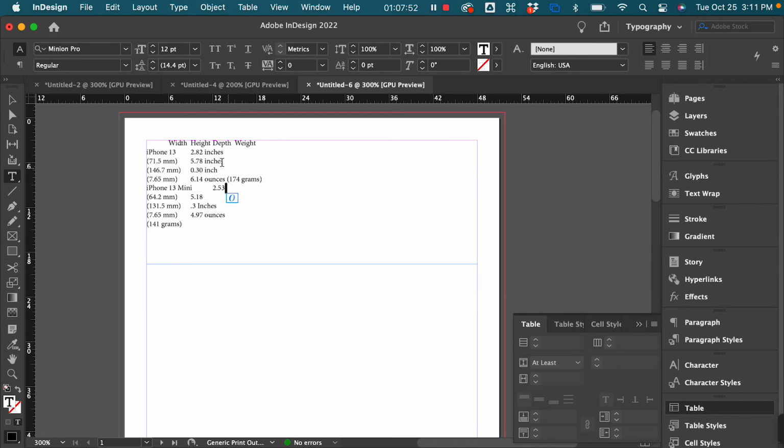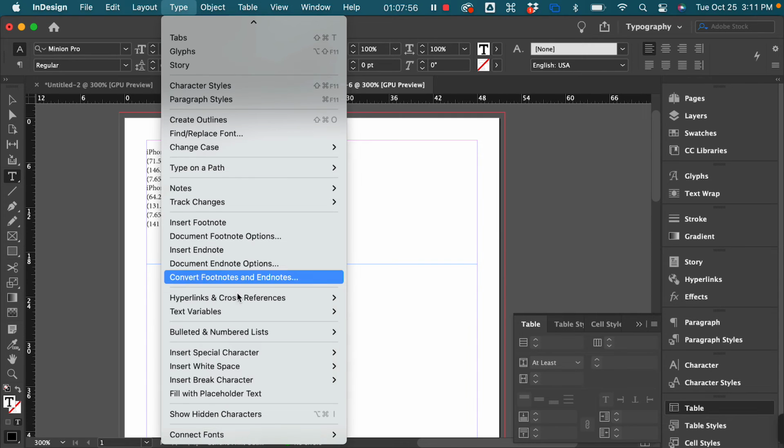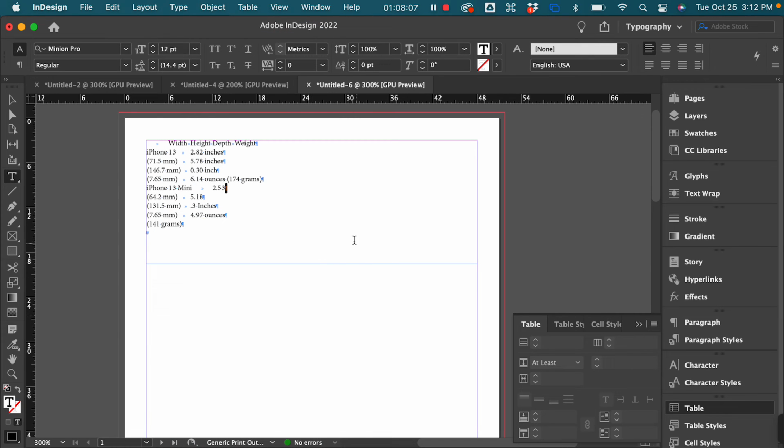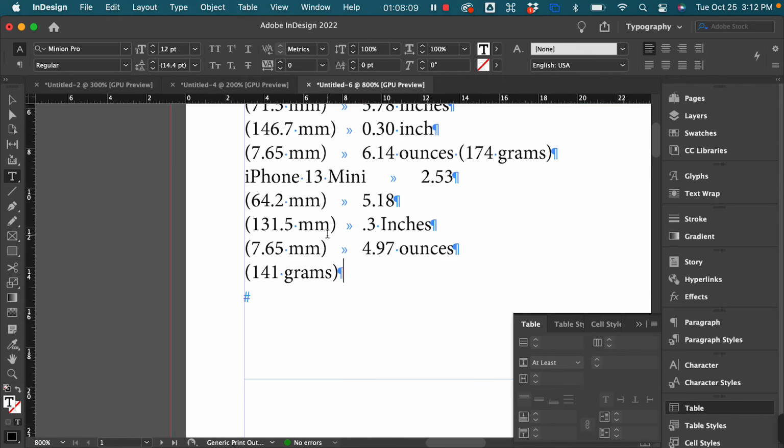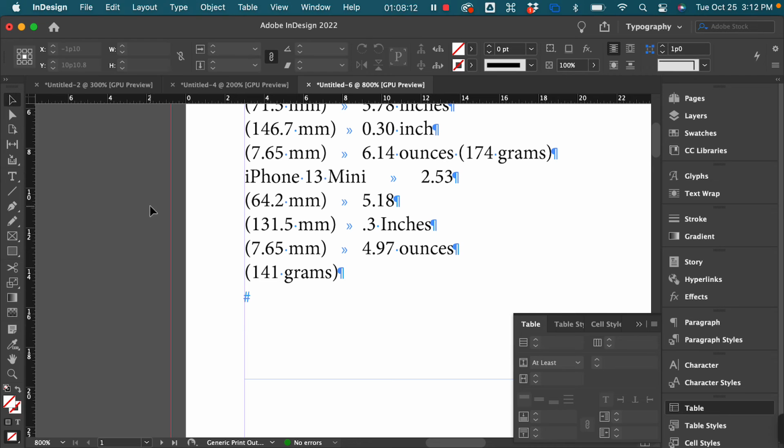So let's take a look at this. Let's take a look at the hidden characters. If we go up under the type menu, this is why I've done this like 3 or 4 times, just by taking a look at the hidden characters. A lot of times you can troubleshoot this kind of stuff. So we take a look at hidden characters, zoom in here a little bit. What do we see?